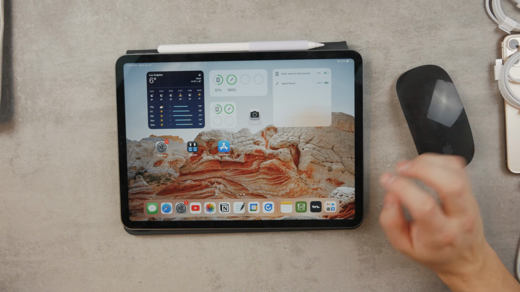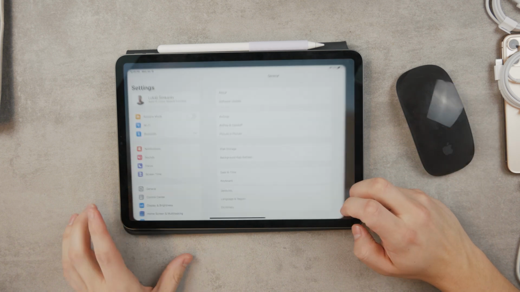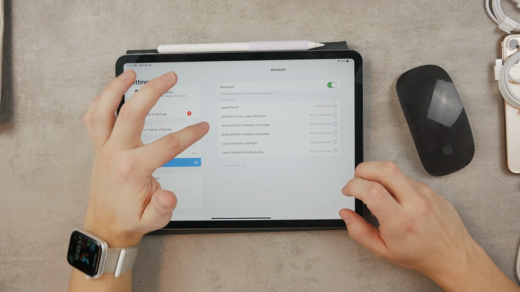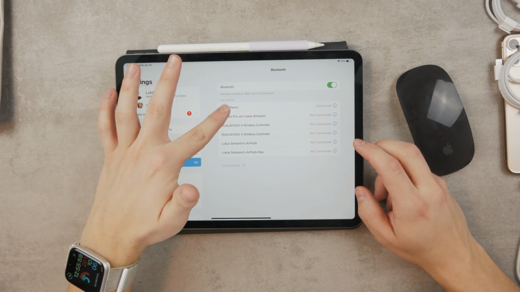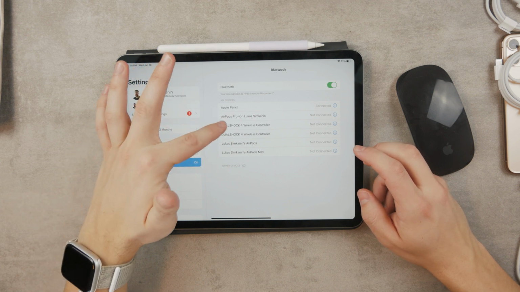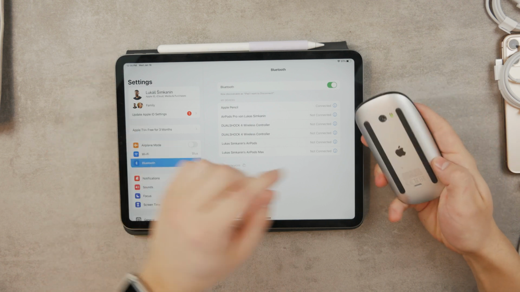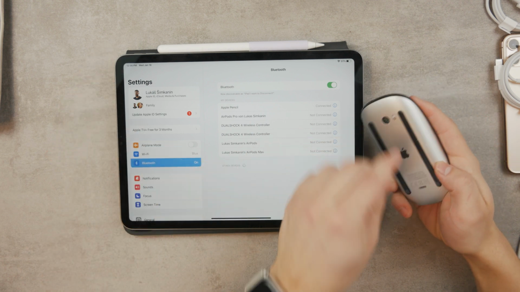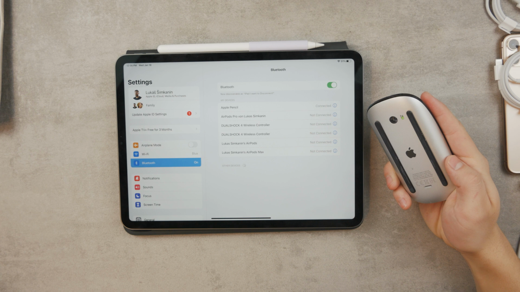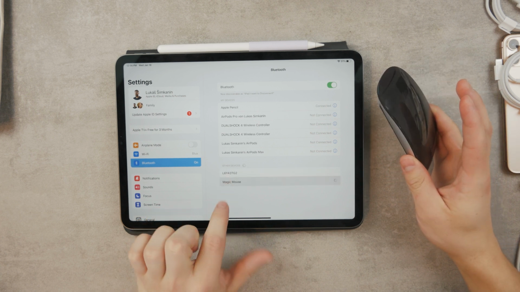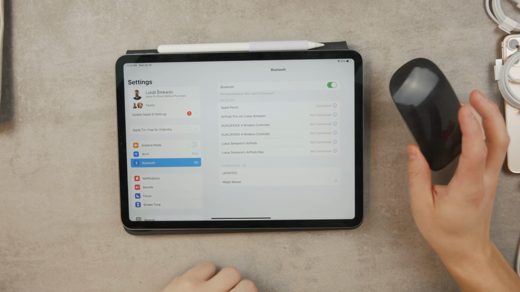So put it like this, it is ready, but I need to go to the settings and open up the Bluetooth. Right now you can see that here are all of the devices which are either connected or recognized. These are my devices, and if I'm gonna wait long enough or perhaps reset this, like turn it off and turn it back on, then the Magic Mouse should appear right here. So you can see Magic Mouse and some random other Bluetooth device.